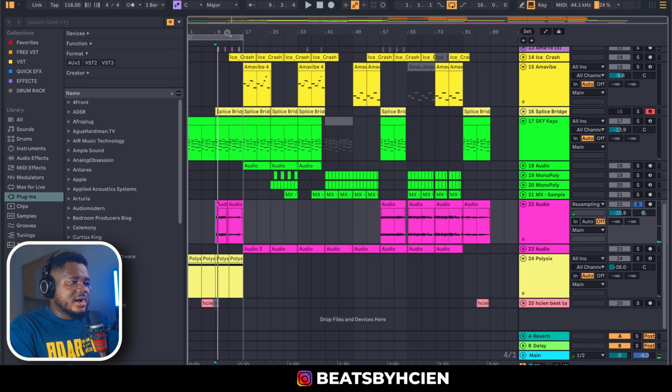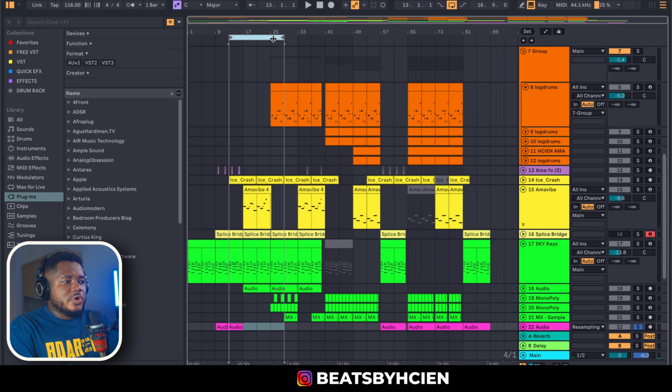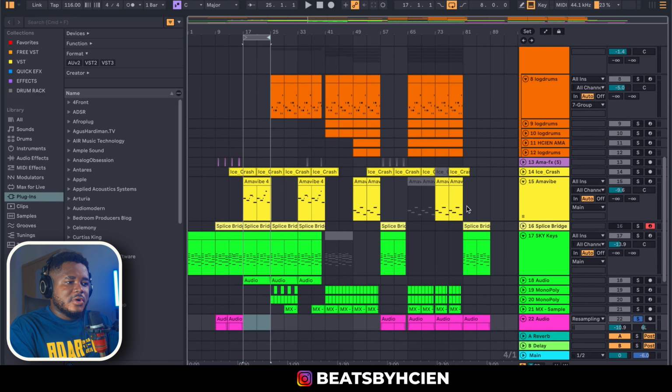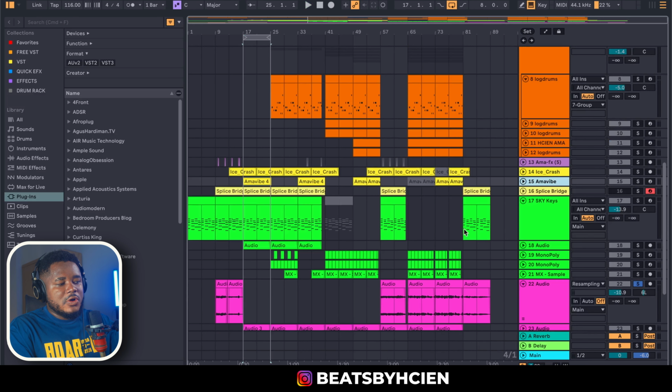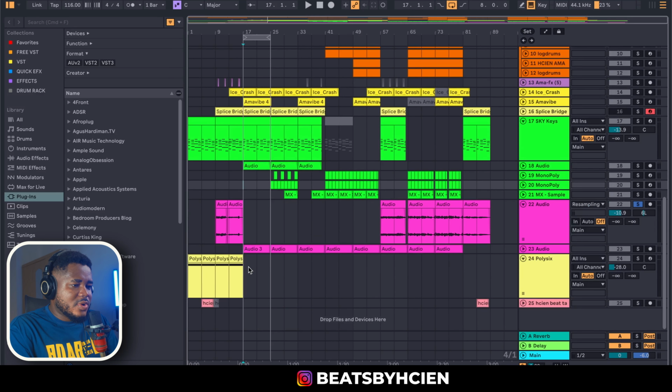So after I did that, the next thing, when you're making your Amapiano, Afropiano, after you've made your maybe 20-second intro, I moved into the verse, and you want to be building up. Amapiano, Afropiano is about building up, then you give them a drop, then you take it back a bit and bring in the drop. So that was exactly what I did there.